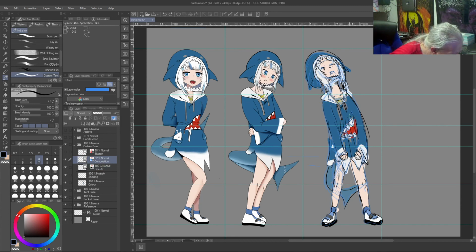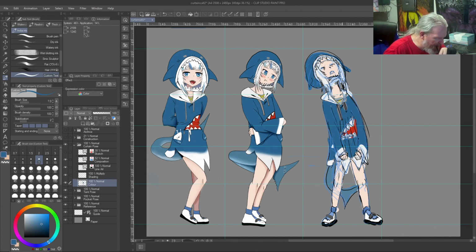That needs to scallop. So that's what that needs to be doing, and jump back into color and fill in some stuff. Because I was sloppy.